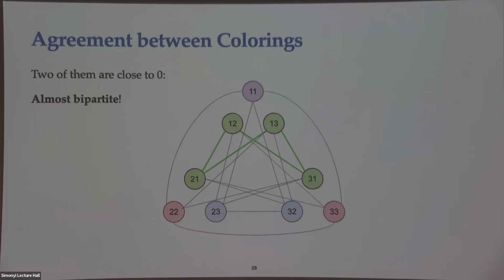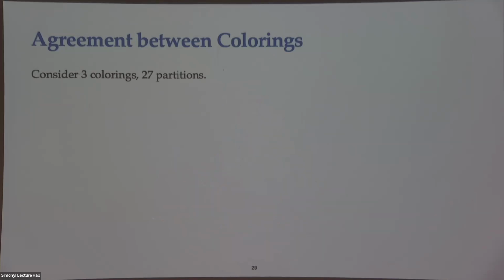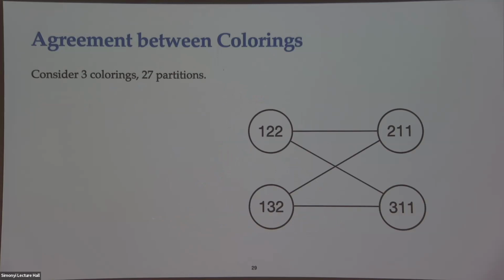And now the question is, what do we do next? Similar to the independent set case, instead of 2 colorings, we look at 3 colorings. With 3 colorings, there are 27 partitions. I won't show you a graph of it because it's going to be messy. But just by some simple case analysis, the graph will look like this, plus some small thing that I didn't draw out. This accounts for most of the vertices. So these 4 will have weights 1 minus O of epsilon.